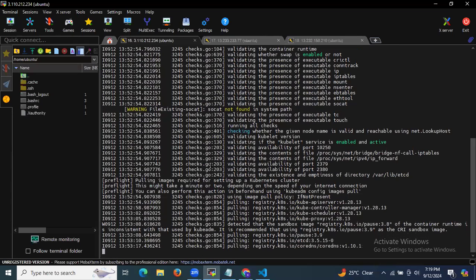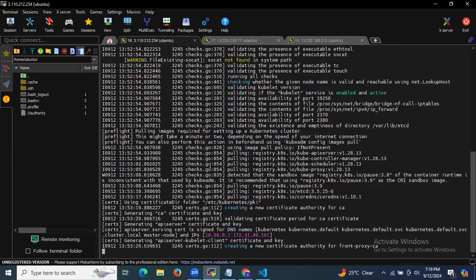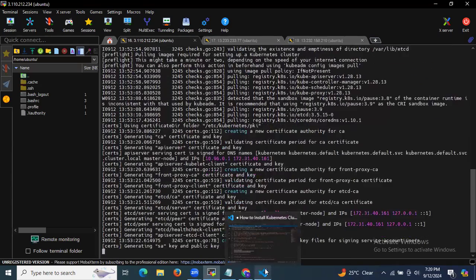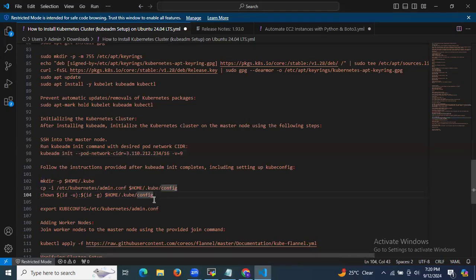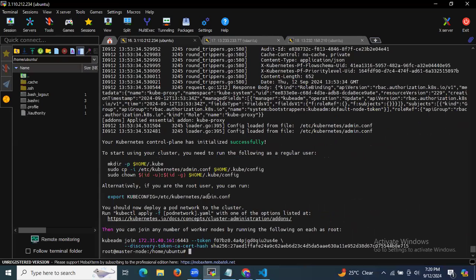As you can see, it's running. After successfully running this command, we have another command, and we run it only on the master node, not on the worker nodes. As you can see, it's done.